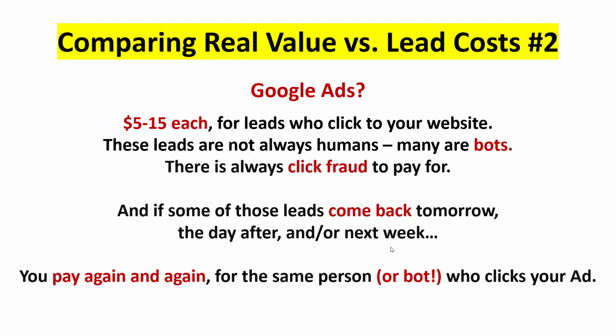All right, Google Ads. Yeah, you're going to pay whatever it is per lead for leads who click to your website. And these leads are not always humans. Many are bots. There's always click fraud to pay for. And if some of those leads come back tomorrow, the day after, or the next week, you pay again and again for the same person or bot who clicks your ad, okay?